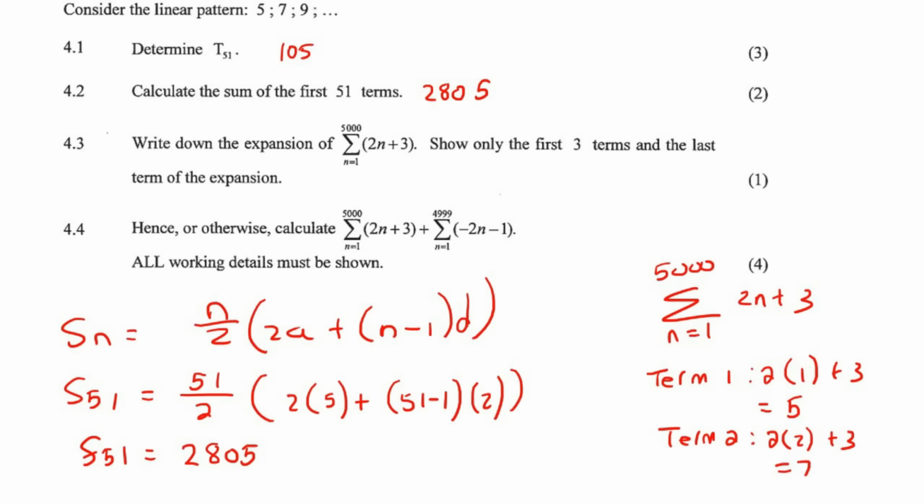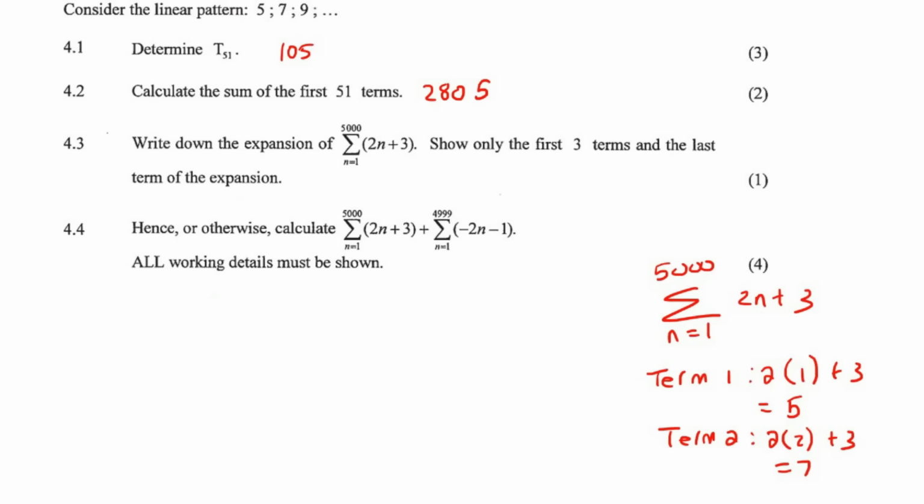And that's going to give us 7. Okay, we can see we're getting the same numbers, but maybe we didn't see that. So, let's pretend we didn't see that. And then term 3, we just increase this number again. So, that's a 3 this time. So, that's 2 times 3, plus 3, and that's going to give us 9.